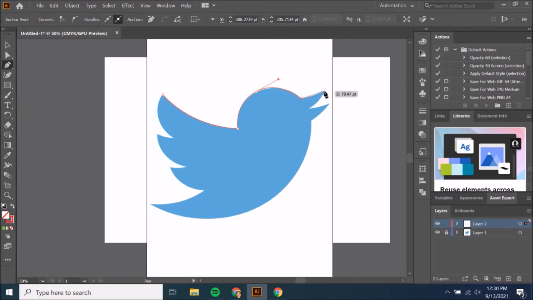So I'm going to the end of the beak here, click and drag so that it holds up, double click on my anchor point so I can make another very sharp turn, click and drag. There we go. Go back to my anchor point, double click, click and drag. Make sure it lines up, double click. So we're just sort of clicking and dragging to make sure, and then double clicking.